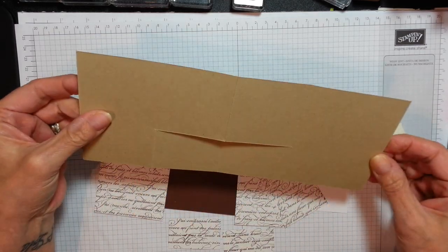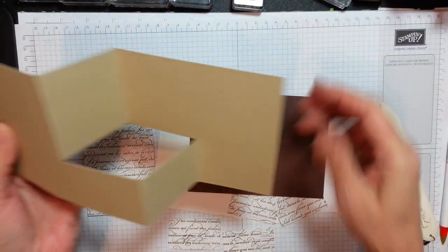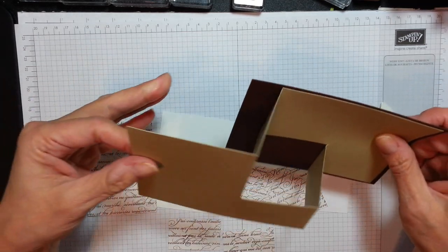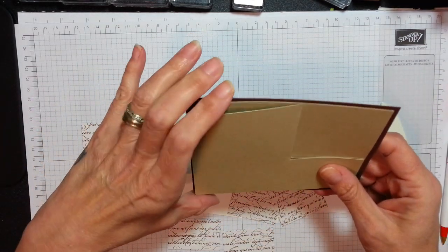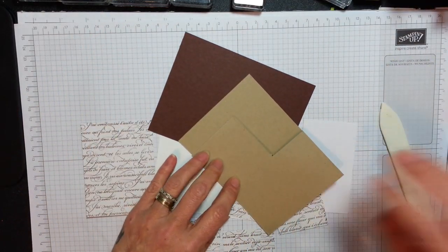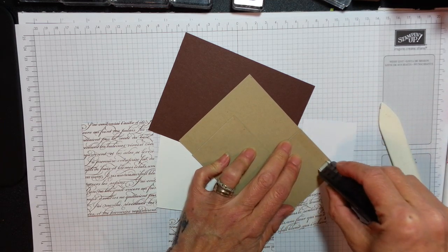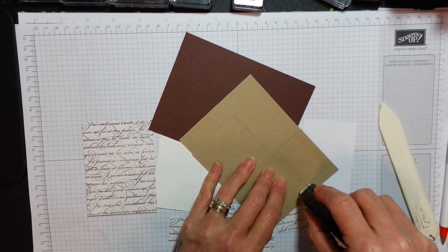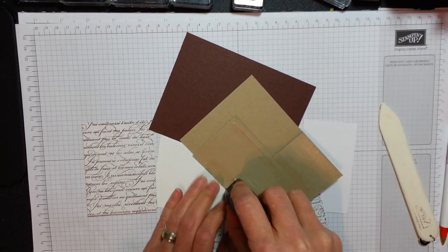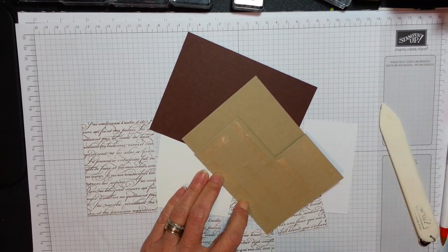You can have it open that way if you want, but we're having ours open this way. So that bit is going to get adhered to the back of your card, and this is the front. Isn't that lovely? So you can attach this now, or you can attach it later. I'm going to attach it now. You can use fast fuse, tear and tape, you can use normal snail if you want. I'm using fast fuse because I don't want it to come off. I'm not saying it would with any other glue. You could use Tombow. It's entirely up to you.